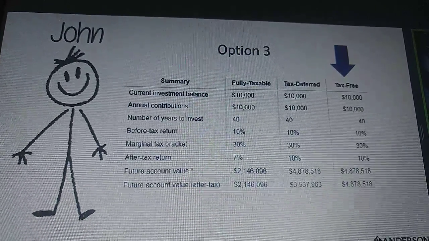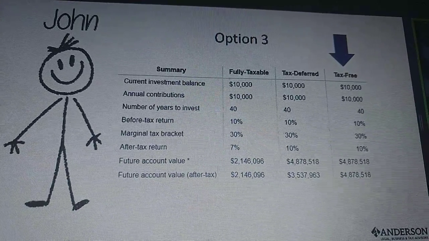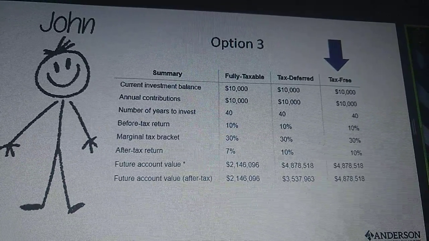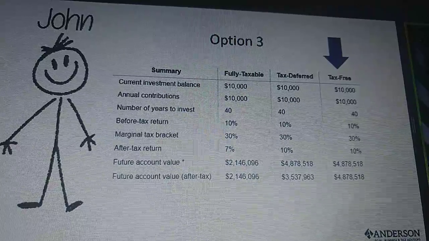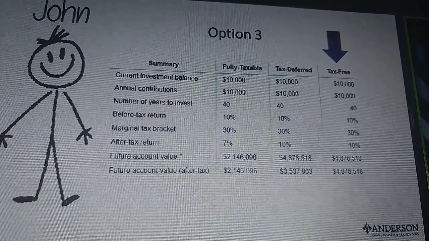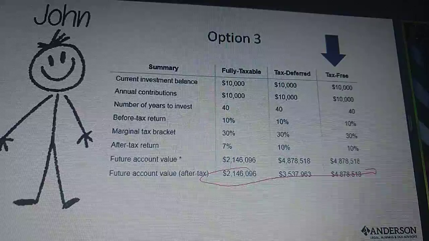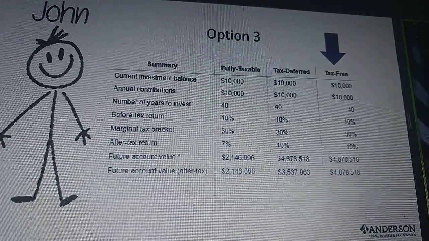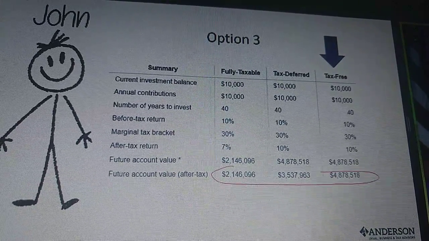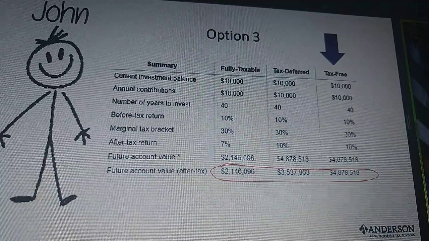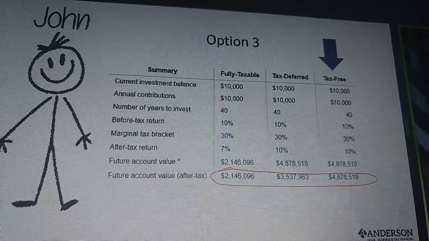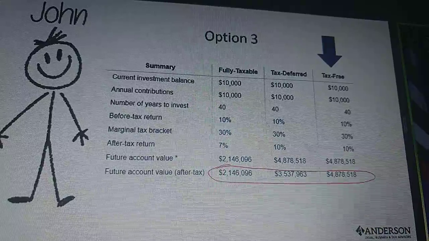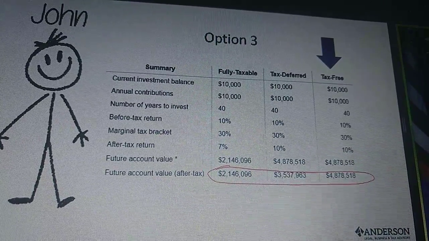But what if we had a way to not even pay tax on it, to get it into a tax-free vehicle? Then we're talking about, look at the difference. Future account value. And this is tabulated using the same tax rate of how much it would cost you to pull the money back out of a tax-deferred vehicle. So this is the difference between a Roth, a traditional, and a fully deductible.